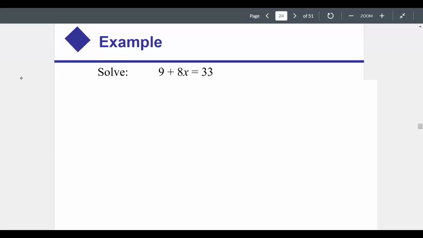All right, just another example. We have 9 plus 8x equals 33. By order of operations, what happened first is that 8. My first layer was that 8 that was multiplied on, and then my second or last layer is putting on this 9. So we technically had to add that 9 to get it there. If we want to remove the 9, the first thing we're going to do is subtract 9 from both sides.